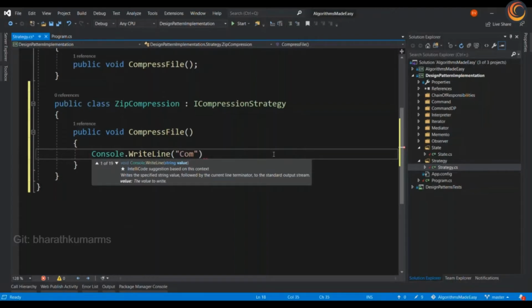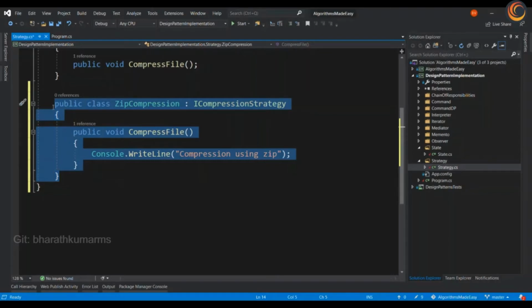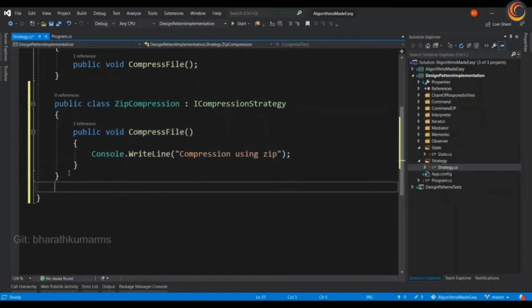Obviously, in real life scenario, this will be a complicated algorithm. But in our case, we are just writing a console message saying compression using zip.